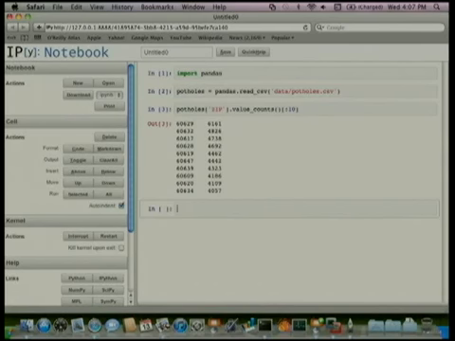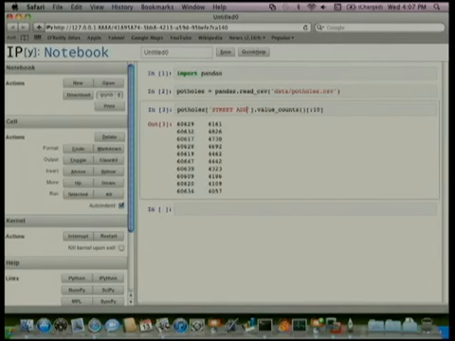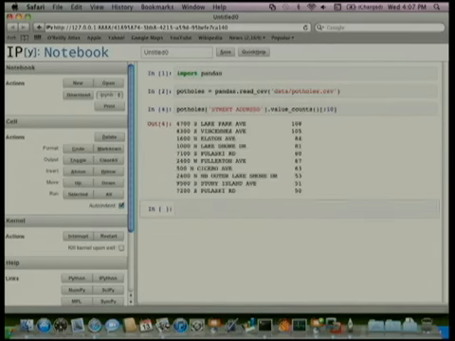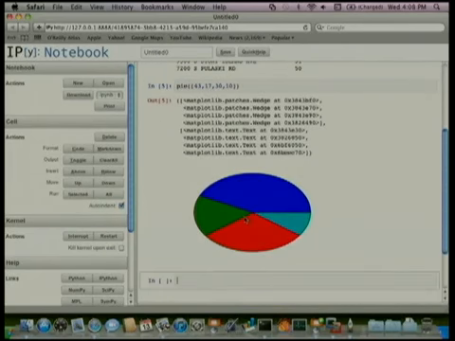One of the cool things about this is you can go up and change things later. Like if you wanted to change this, instead of zip codes, you could come up here and say, well, let's rank it by street address, and then redo the calculation, and all of a sudden it changes to ranking by street address. So a lot of neat things there. And the other neat thing about it is you can do graphing directly in the browser here. It will show you pie charts and plots and things like that.